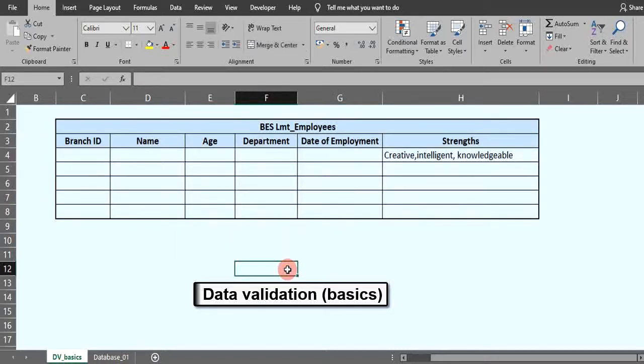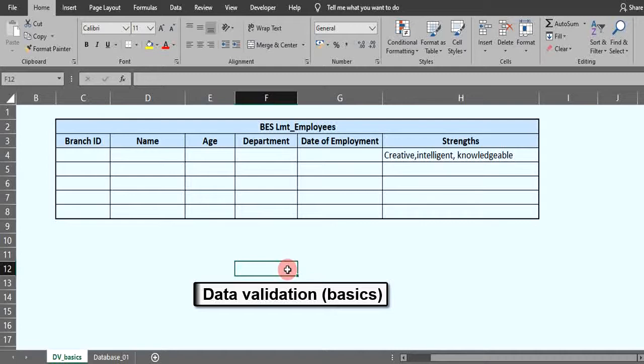One of your objectives is to ensure that you obtain quality data from these employees and also direct them on how they should enter and what kind of data they should enter into a given cell or cell range. So the best tool to use for this particular case is data validation. This is because through data validation, we are able to restrict the kind of information entered in a given cell or cell range based on the conditions that are specified.